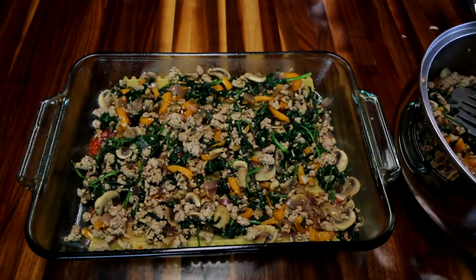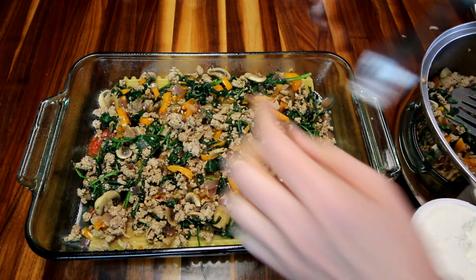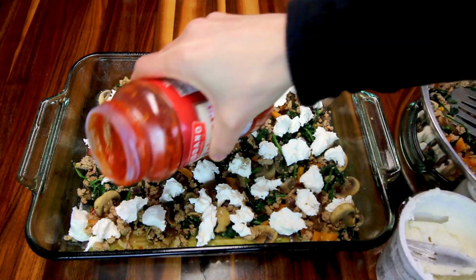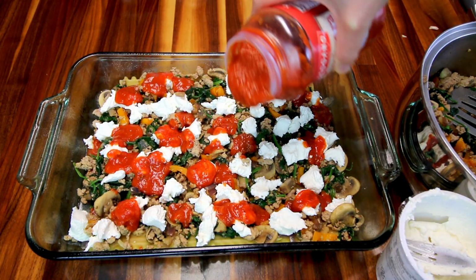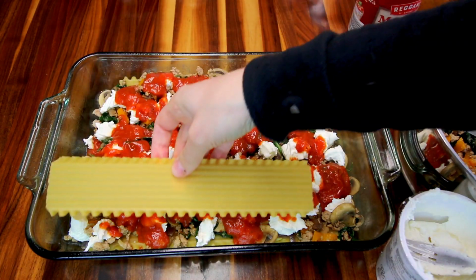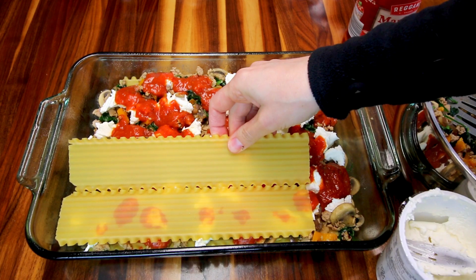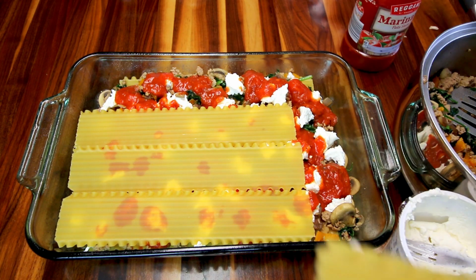And then I took about half of this ricotta cheese and kind of dotted it on top of this turkey mixture. And then I added a little more marinara to the top of this, followed by the second layer of noodles. And as you can see here, I'm putting this layer more towards that end of the casserole dish. And like I said, I do the opposite with the final layer of noodles.